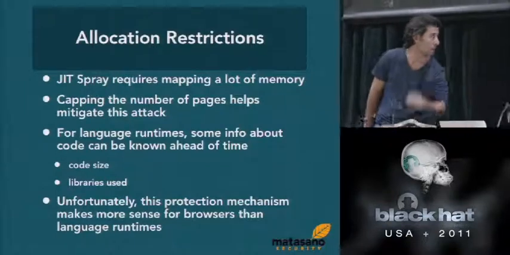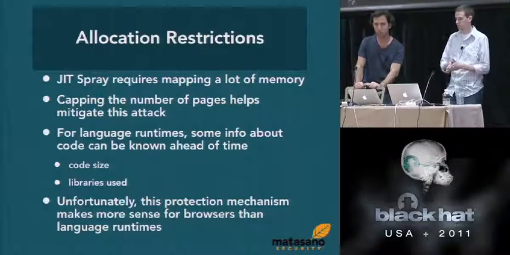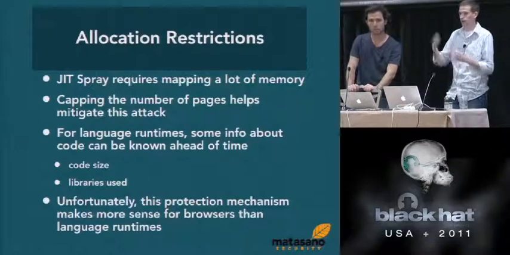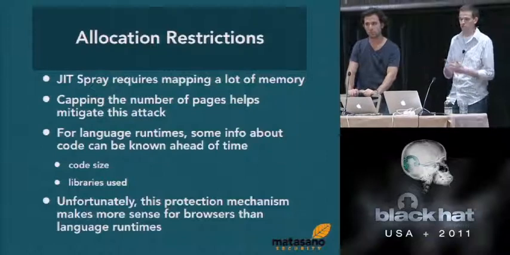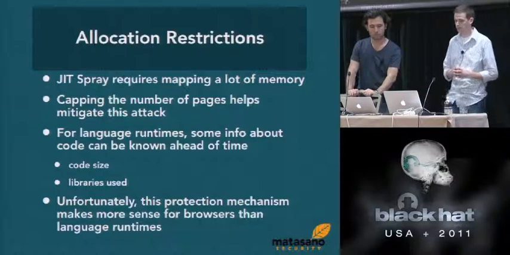So yeah, this makes a lot more sense for browsers because for JavaScript, a typical web app doesn't need to allocate a few hundred megs of JIT pages. It just doesn't make a whole lot of sense. We think it can be effective there, but in language runtimes, like Jan was just saying, probably not so much.